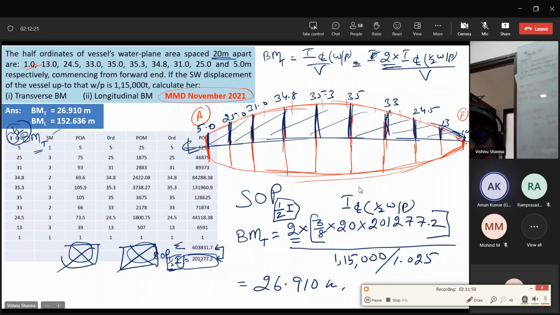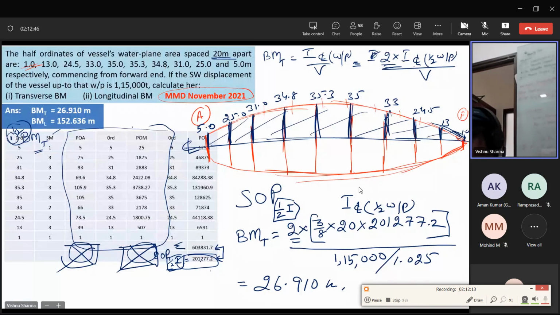Sir, in exams do we have to show this H and everything first, or can we directly put the values in the formula? Whatever I have done is more than enough for you. If you're thinking of cutting from what I have done, I doubt you'll be able to cut more than that. All you can do is eliminate this part of the table and directly multiply the cube. But do that only if you're comfortable. Don't play around with things unnecessarily.